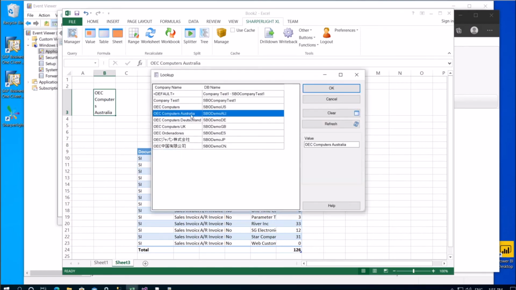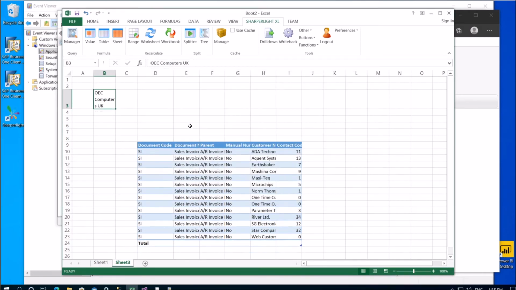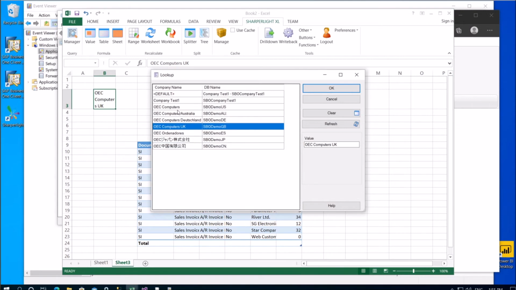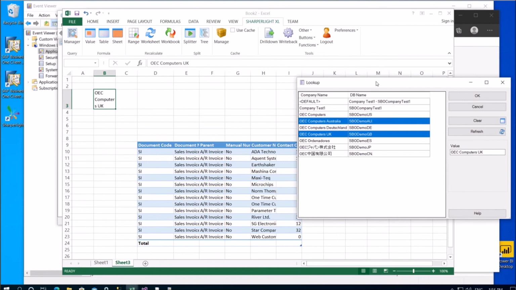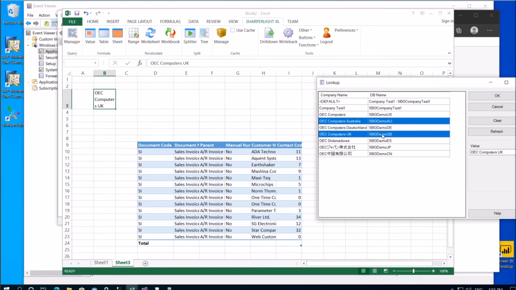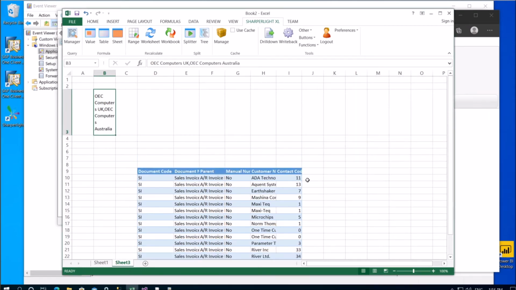Now if I was to change this to the UK, the report runs fine. But if I was to select Australia and the UK, and the UK didn't have a user-defined field that was in the original starting company, what we would get is a SQL error saying that this user-defined field doesn't exist in the UK. I hope that makes sense. So again, the rule is that we create the same user-defined fields in both companies that we want to write back to or report off at the same time.